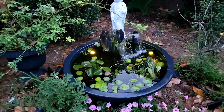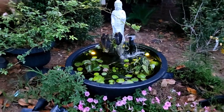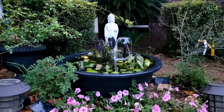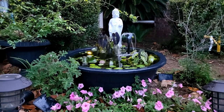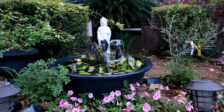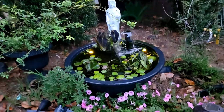So it is a very similar concept to the one at the backyard. This is the above ground pond. Let me show you. It's basically what they call a pond insert, but it's a hard one that you can get from Home Depot or Lowe's. I think I got this from Home Depot for $35, so it's a very, very cheap one. I don't remember how many gallons, but I know it's a good size for about 3 Comet goldfish. And this is what I put in there.